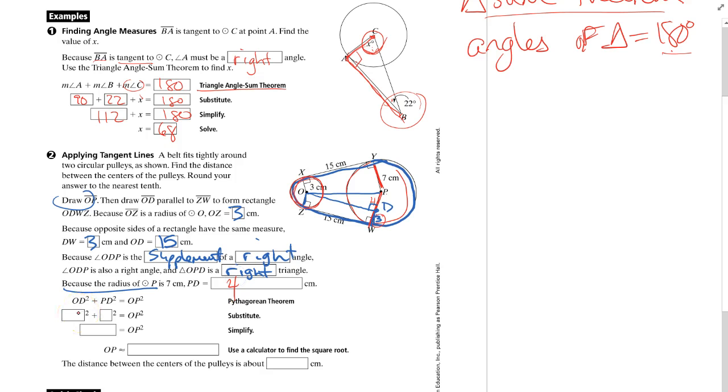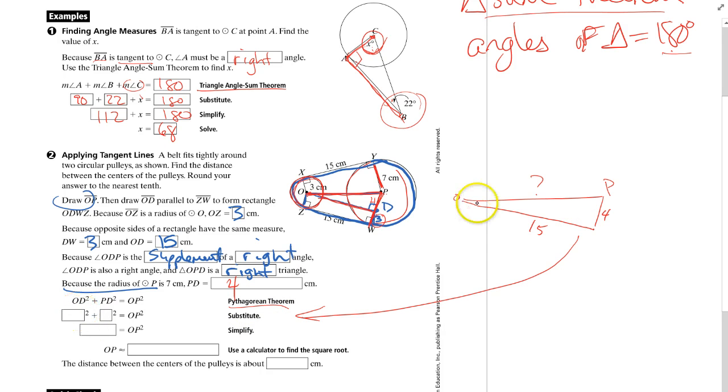And now we have a right triangle. And the thing is, we're looking for the distance between O to P. And we have a right triangle here to use the Pythagorean theorem with. So let me draw this. Here's O, here's P. That's what we care about. And we have a little right triangle right here with the dimensions 4, 15, and the thing that I care about. So we're going to put that right into the Pythagorean theorem here.